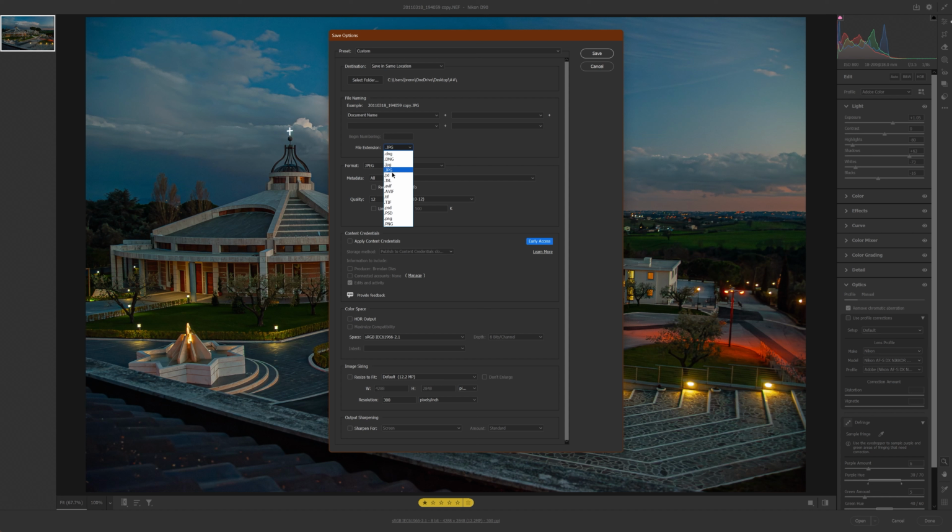For example, if I wanted a TIFF file, I will use .tiff, and I would save it in the same location. It would give the same file name, but the extension would be TIF. You can choose here what bit depth you want. I'm going to choose 8 bits only and click save.